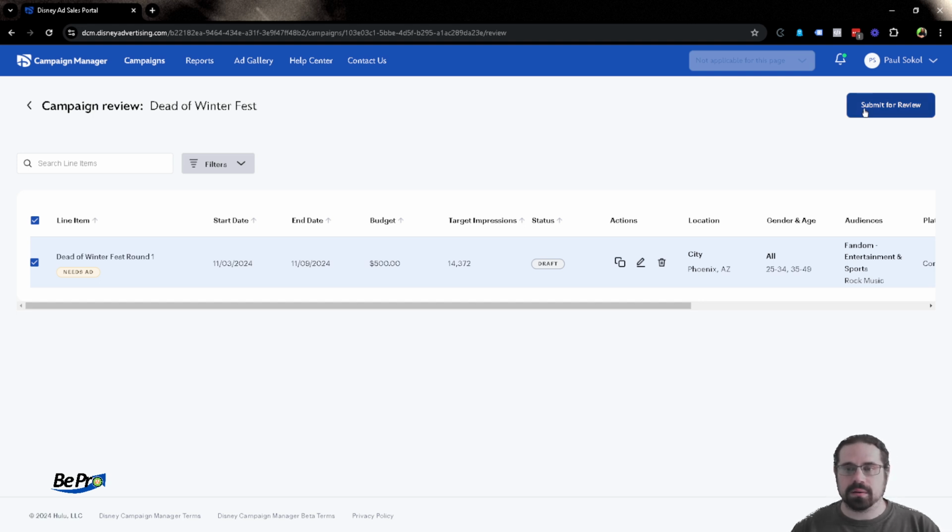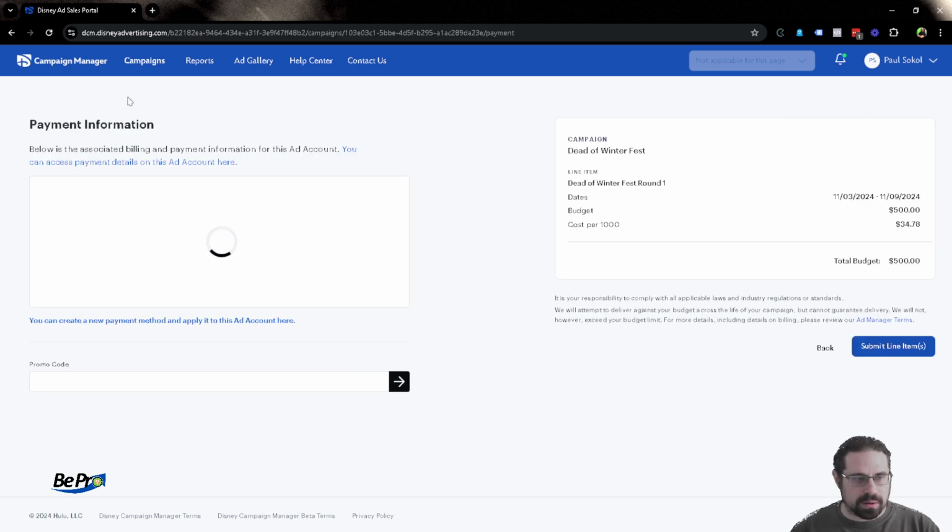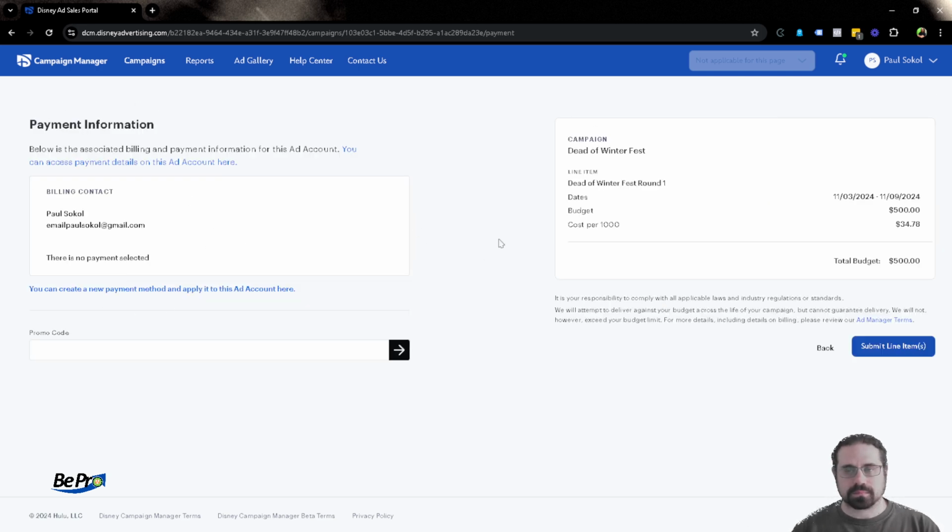And then from here, if you have not put a credit card on file, you go ahead and put a payment amount, and then you just go ahead and submit the line items, and it takes a couple of days to approve, and then your ads are going to be running to the audiences with the videos that you want, and now you are on Disney and Hulu. How cool is that? So obviously the video is the magic here, and so make sure you do plenty of research and produce a very good, high quality video.